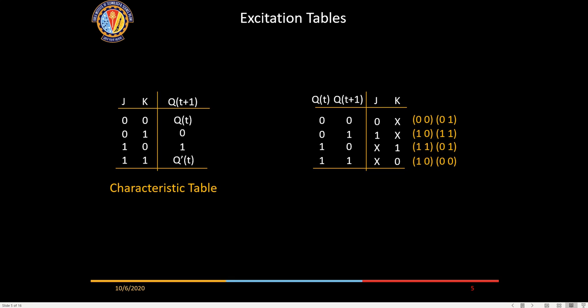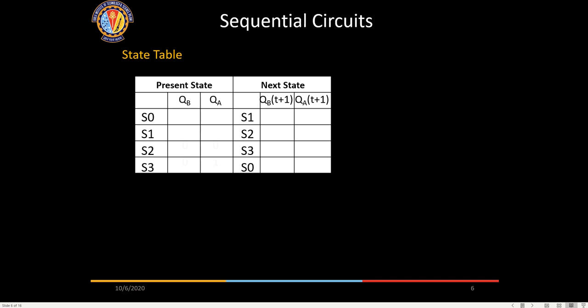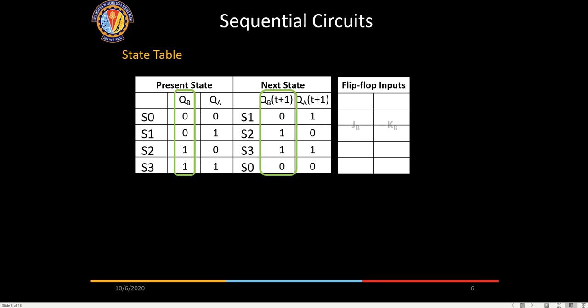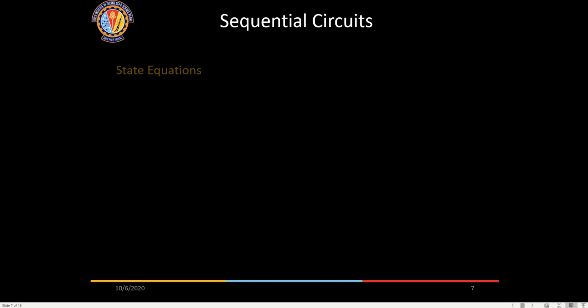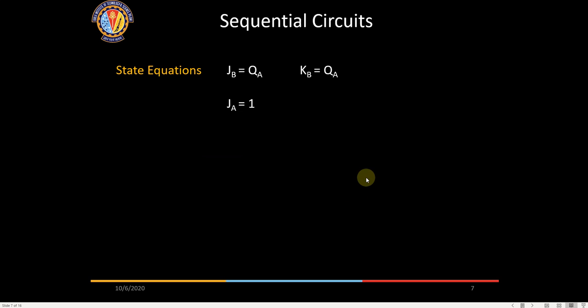So could you explain the table one more time? This table? Yeah, sure, no problem. Let me show you one circuit, and then I'll come back here. I'll just flash that circuit so that you know what I am speaking about. So let me just move ahead. See, this is one flip-flop, this is the second flip-flop. So I am giving the clock here, so this has to change to the next output. So what are the inputs which are required to be given to these flip-flops that we are designing here?